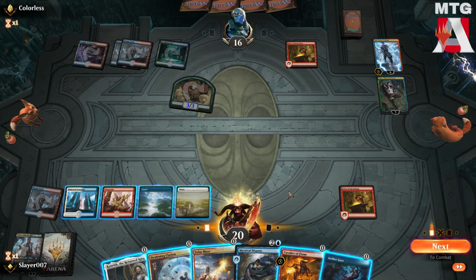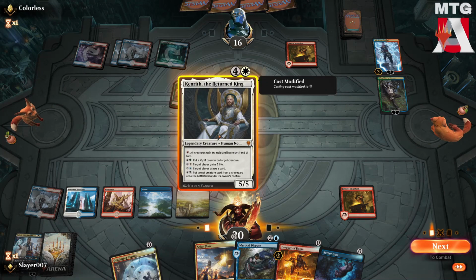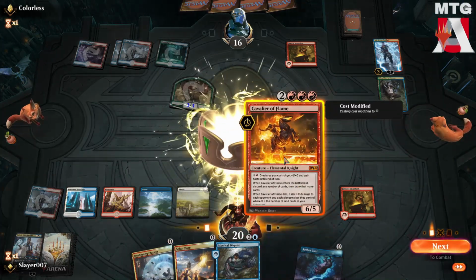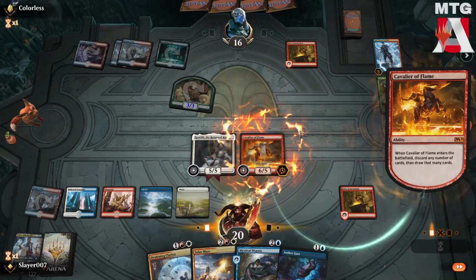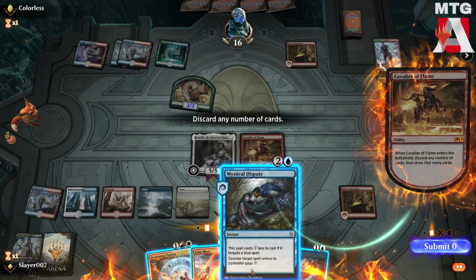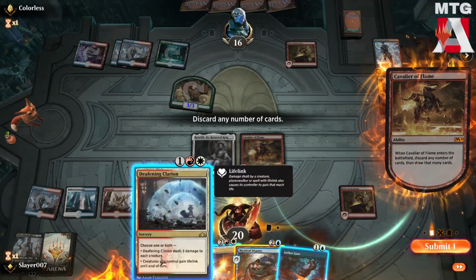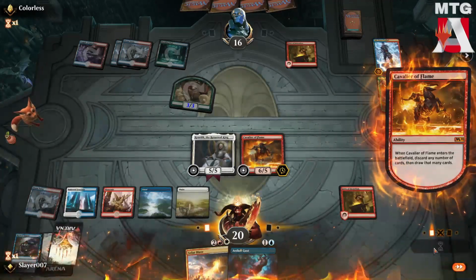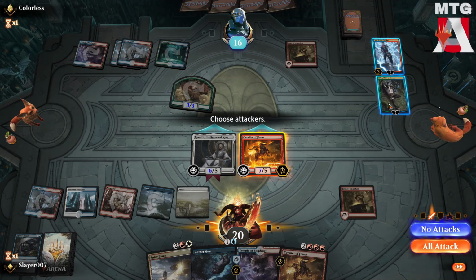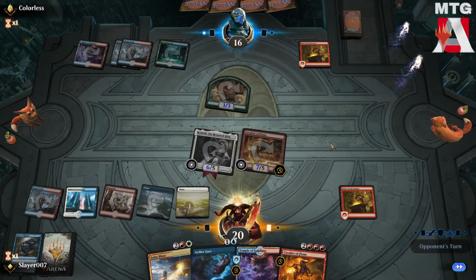So we can do 2 things here. Alright, I believe we can do this. We are going to Kenrith for 0. We are doing Cavalier of Flame for 0. We will discard a couple of things. Submit. Sure. Give our creatures haste +1. Get rid of Oko. Get rid of Ra. Be happy that we just got rid of them.